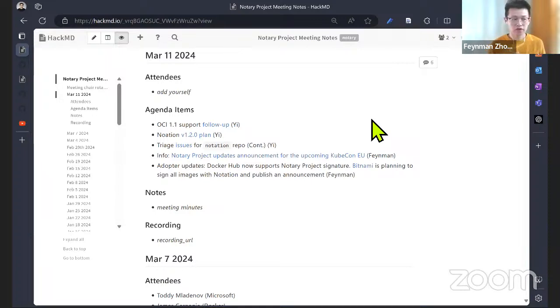This is a private chat that the adopter reached out to me about yesterday, and they shared this information with me. So I want to share it with all of you, and maybe in the upcoming days, they might raise a pull request in the Notary Project website to add their announcement as usual.